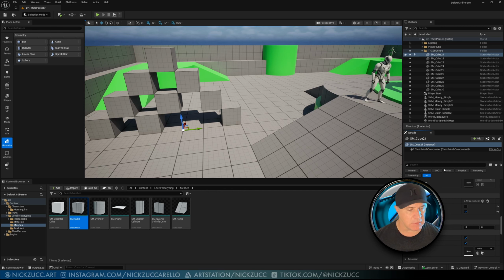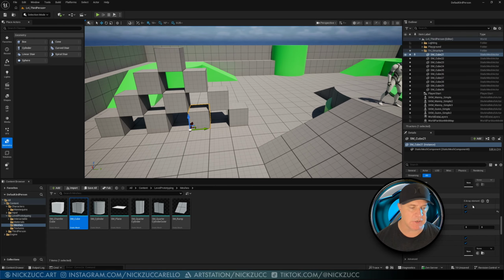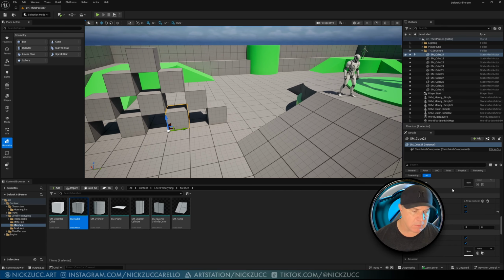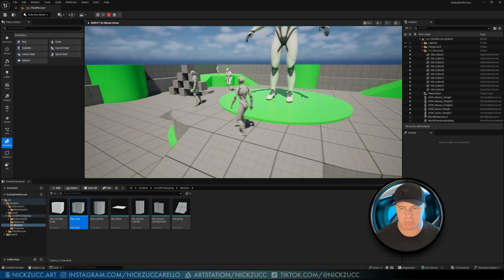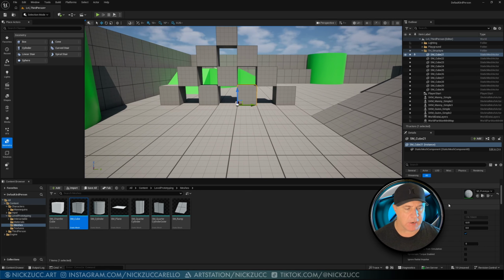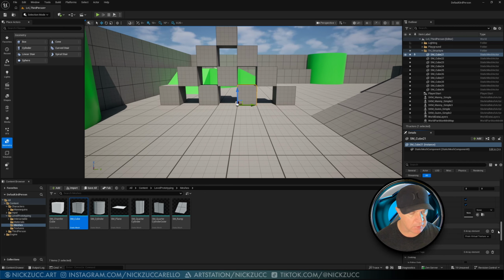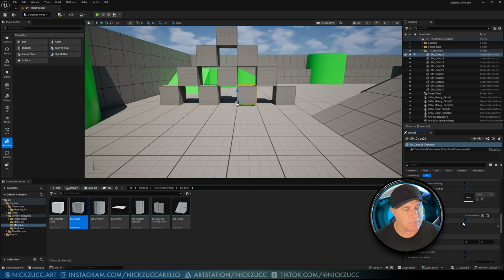So let's turn the visibility on, so it's visible. I'm going to have to tap G for that. And then now it's visible in the editor, but then when I go to play, that item should be hidden. Okay. So that's the way that you're able to control the visibility of these things, depending on if you want to see it in the editor or not. And again, let's find rendering. And sometimes I get a little bit lost in here. There's a lot. So yeah, so it's visible, and then we do actor hidden in game.